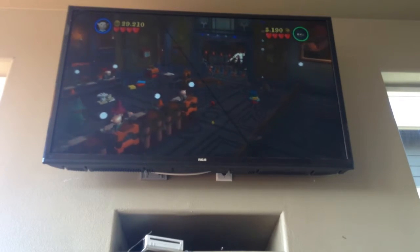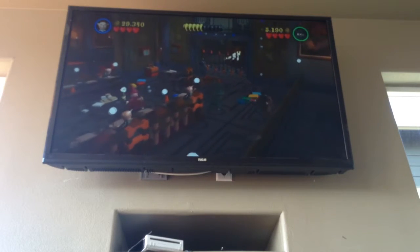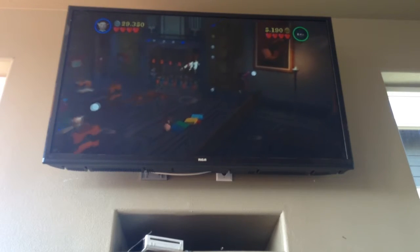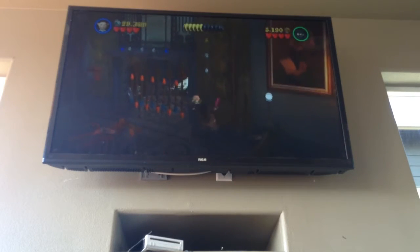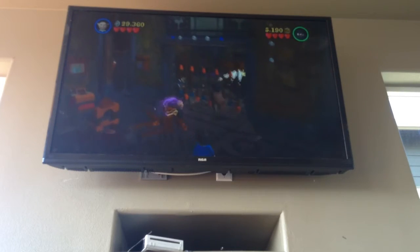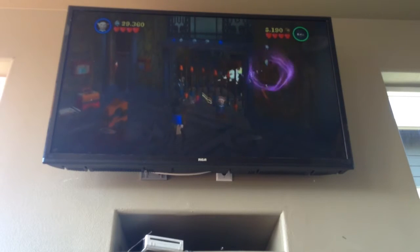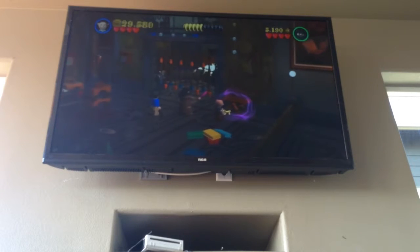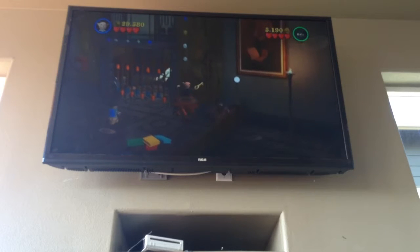How dare you? I want to get over the fence. I'm making these books so that I can get over this fence. Nope, not gonna work. Sure, try me. What is this do? Wizard. Flip over the fence. Wizard. Flip over the fence. Wizard. That was not nice of you. Wait, flip from this table, flip over the fence.